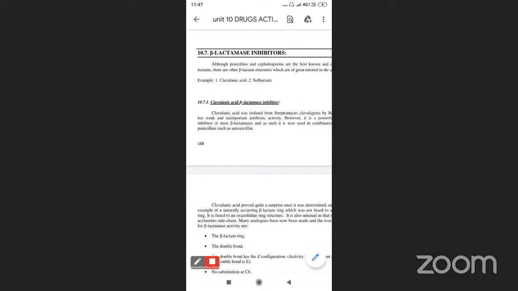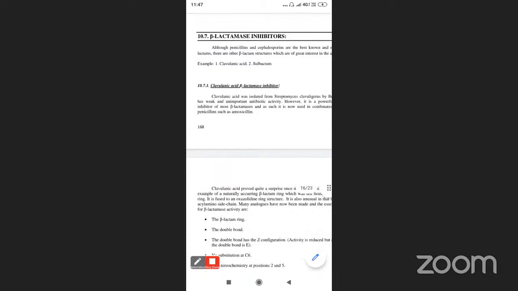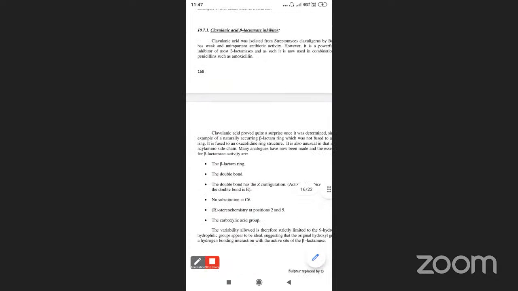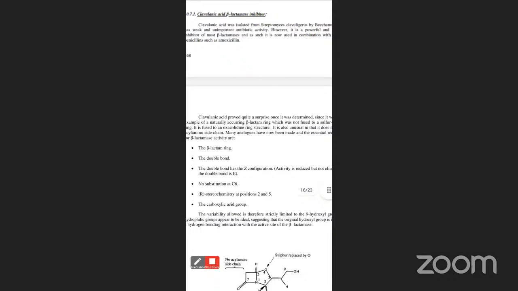And for the beta lactamase enzyme inhibitors like clavulanic acid and sulbactam, the same mechanism will be followed, but only thing is here, in place of the transpeptidase enzyme, it involves the beta lactamase. Okay. So here also you can see a similar structural similarity with penicillin, but only a few of the structures are different. Only thing is, see the beta lactamase enzyme inhibitors like clavulanic acid. First, you take clavulanic acid. So how is the structure modified? You can see here, in the penicillin.